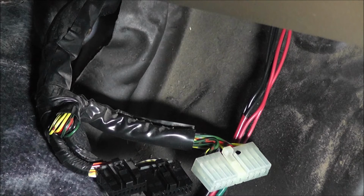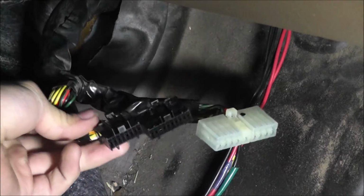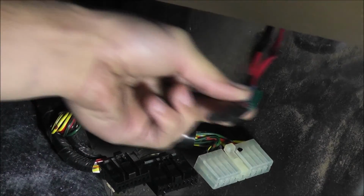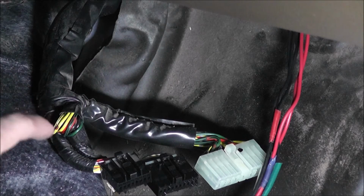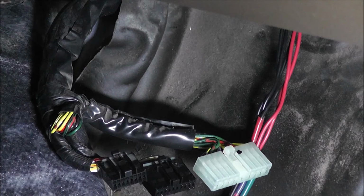Alright, so this next part can be kind of confusing if you don't know exactly what you're doing. What you have here is connectors A, B, and C, and you need to do some depinning on these so that you can put in the wires for your injectors, and 2 other wires are going to come from the firewall into here. Those were those other 2 wires we had hanging off the distributor, and those are going to go to connector C right here, and that's going to help give us our crank sensors.